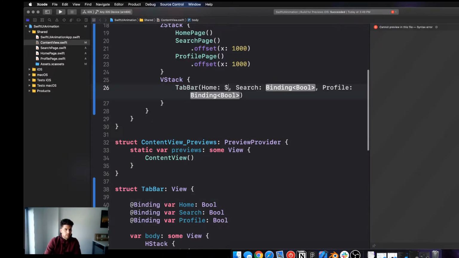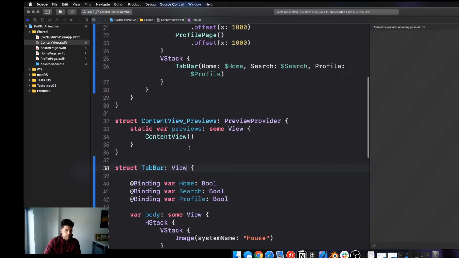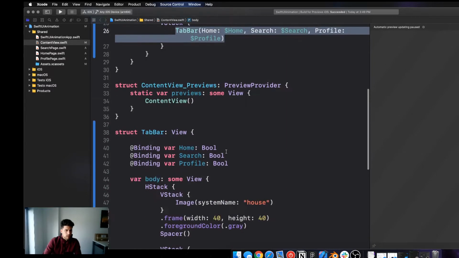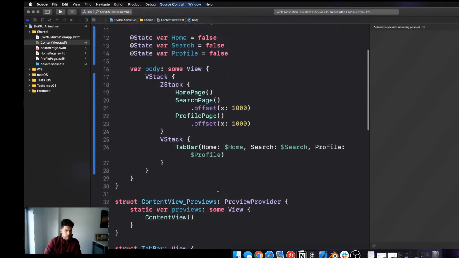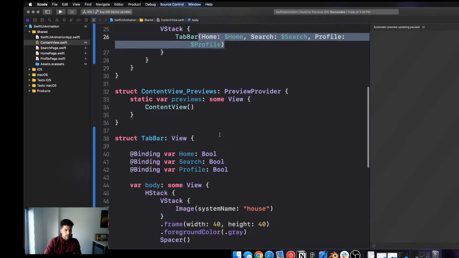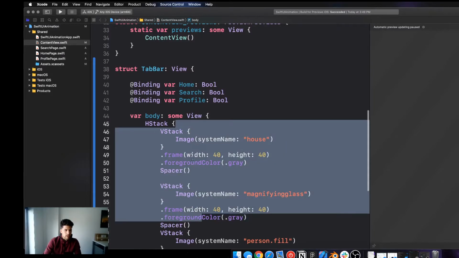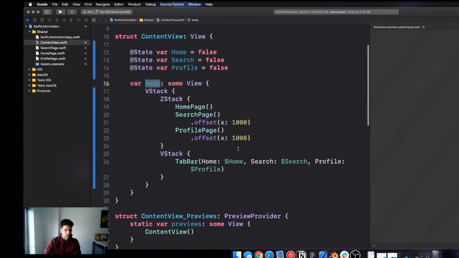We'll fix this, make this home, make this search, make this profile. Gotta tell this tab bar that is essentially extracted from this code. We pretty much made a shortcut for all this down here, and we're just calling these bindings through here so that any type of animation we have here, SwiftUI is going to talk to this tab bar, which is in our main view.